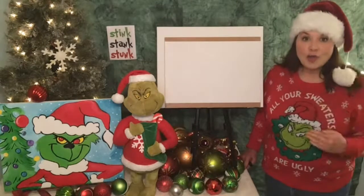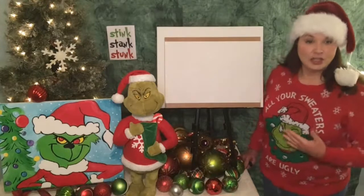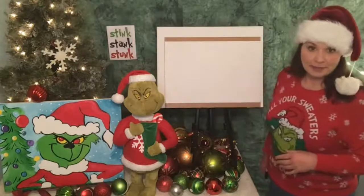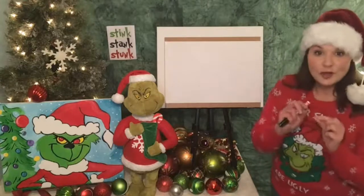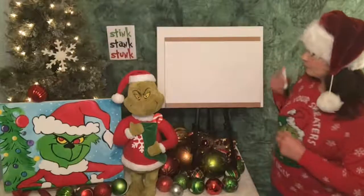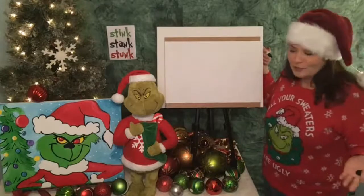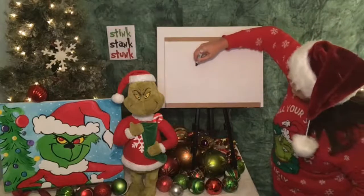And I always start with the sloppy copy. So that's my practice. You don't have to practice, but I just think it helps warm you up a little bit. This is just my practice paper, and I'm going to use canvas, but you can use paper, you can use cardboard, you can sculpt it out of clay if you want to. Okay, so I'm just going to start with the shape of his head. I'm going to do part of it. And if you're using the template, that's awesome. You can color on the template, you can trace the template, you can use it as a reference.